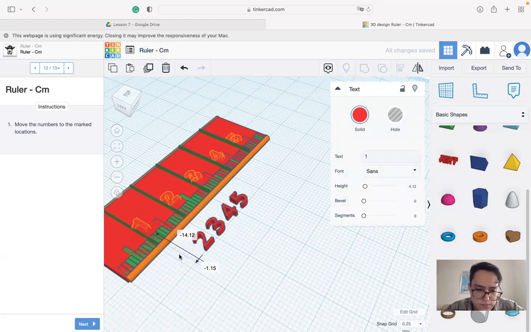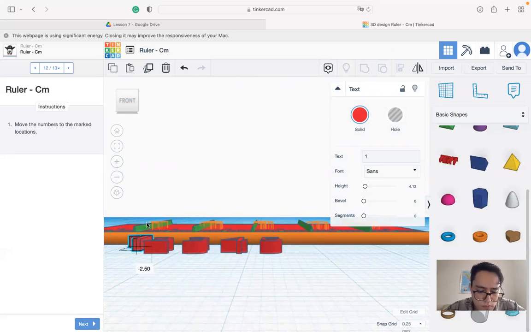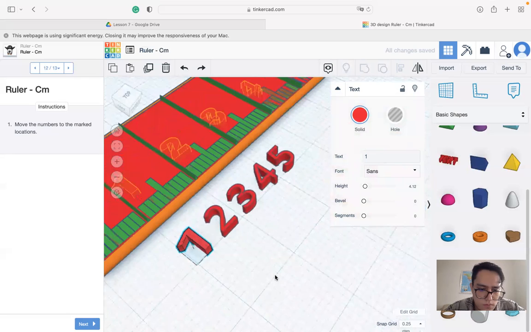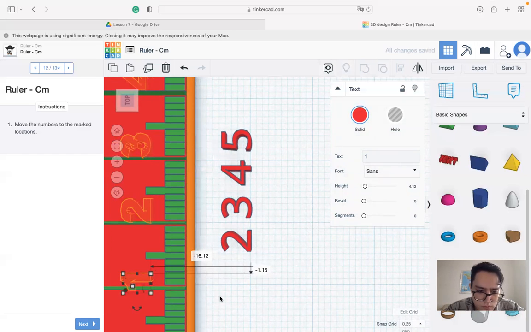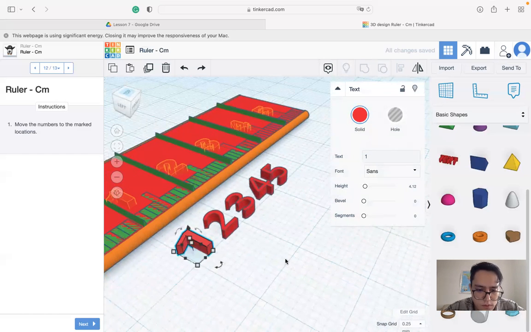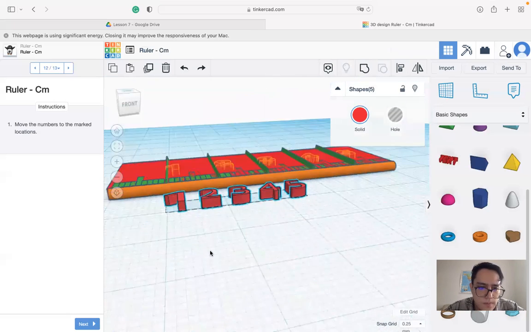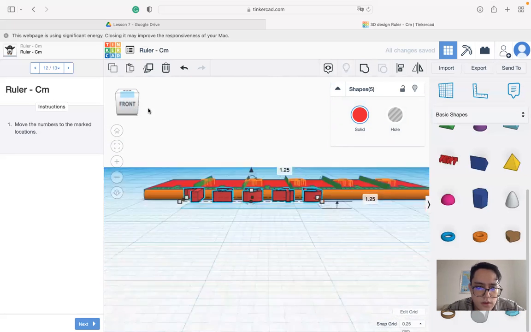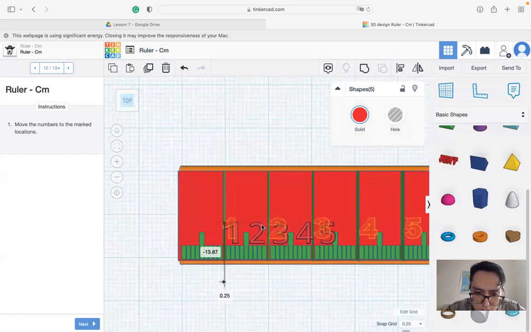Give it number 1. The top first, and then we can move it to the inside.